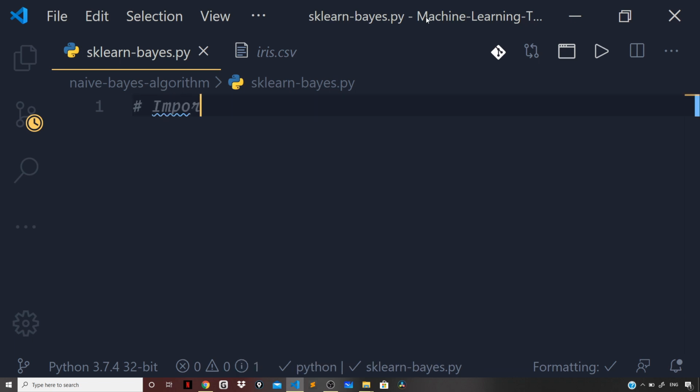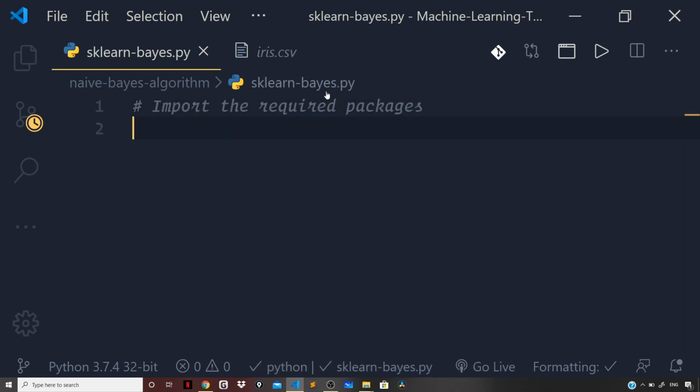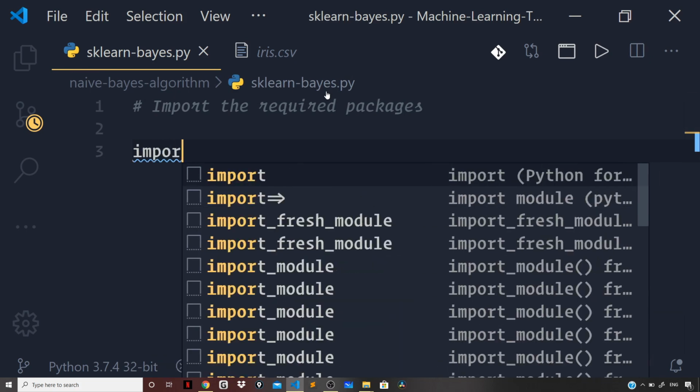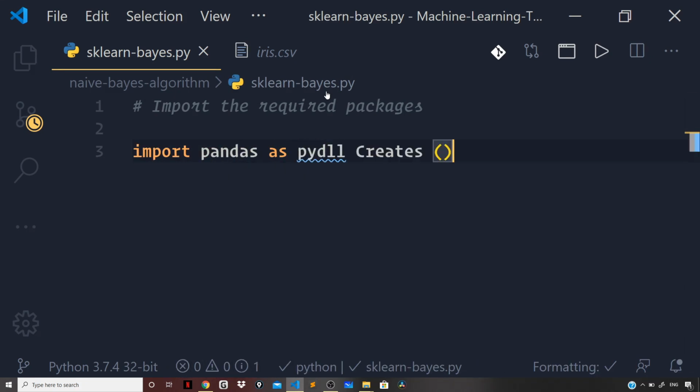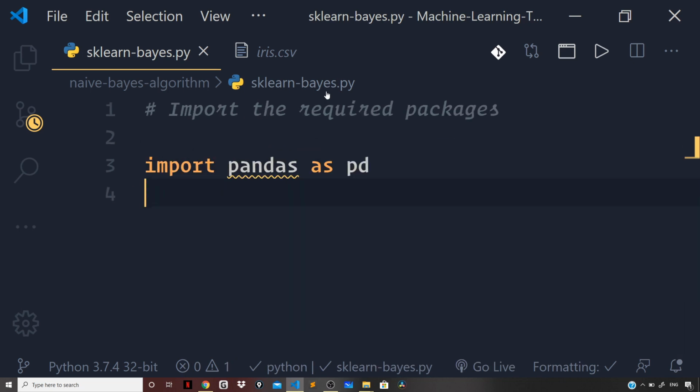So first, let us import the required packages. So I can say import pandas as pd. Now coming to Scikit-Learn, it helps us to easily import the machine learning algorithms that have already been implemented under the hood of the library, and you can directly use them. So Scikit-Learn library helps us in easily applying already implemented machine learning algorithms to our dataset. Now the Scikit-Learn library has tons of modules, and in this video we are going to use the naive Bayes module for the naive Bayes algorithm. And I will also show you an extremely simple KNN implementation compared to the one that we wrote from scratch.